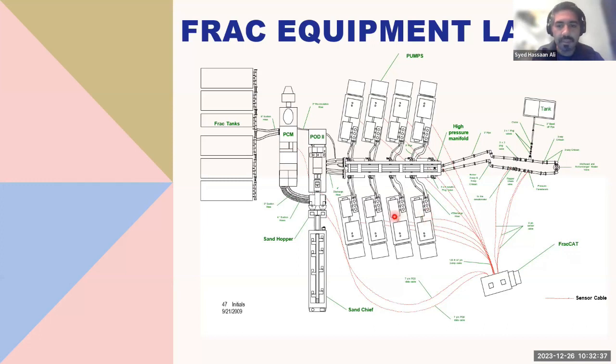They are connected with the pumps, the blender, and the PCM, and all of that data is going into the data van. From the data van, we are controlling, and we are giving control commands about closing certain manifolds, opening certain valves, and things like that. That's where our wellhead is. We are going to discuss a frac wellhead because it's a piece of equipment that is a feat in itself.